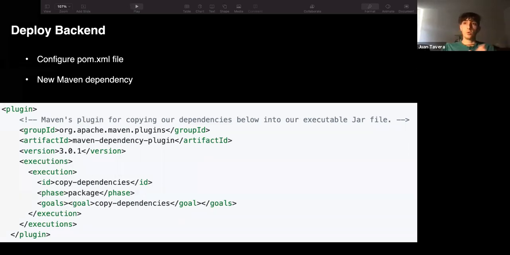I don't know if you recall, in earlier workshops, we talked about Maven and why we use it. One of the things that we do with Maven is configure it so that when we export our Java projects, we also export the dependencies that we added with Maven.